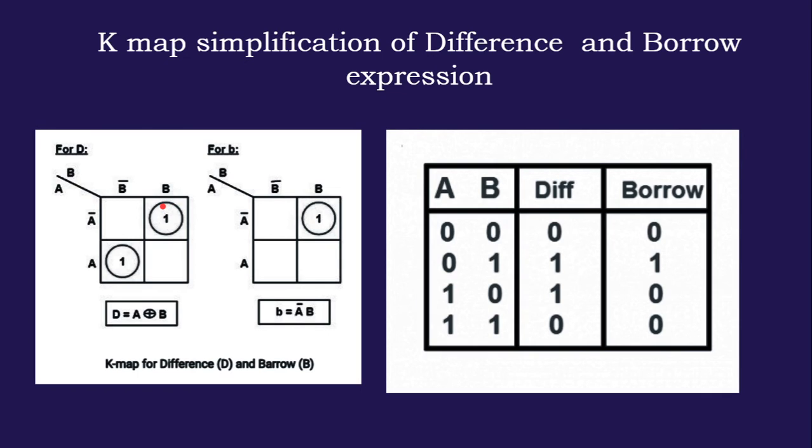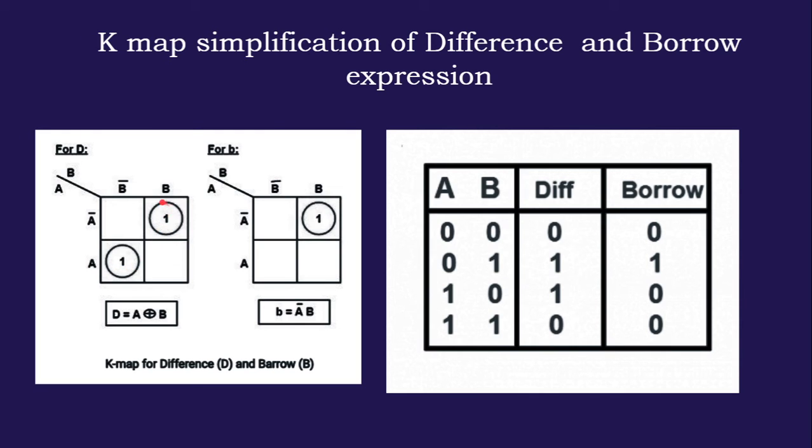Here there is no possibility of forming any group. We know that in a Karnaugh map we can form a pair, a quad or a singlet. At most we can make a quad in a two variable Karnaugh map. Here there is no possibility of combining the ones, because these ones are not adjacent to each other, they are in diagonal positions. We cannot combine ones in diagonal positions. So this singlet has to be formed separately, and this is another singlet. We have to write the equation for singlet 1 plus singlet 2.